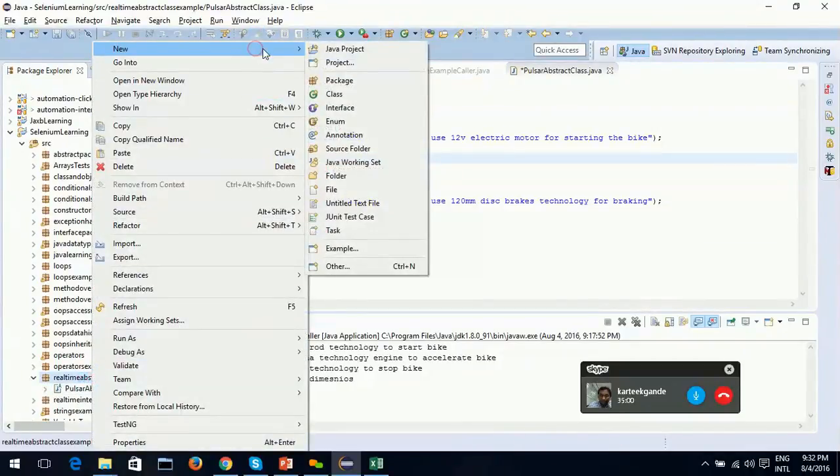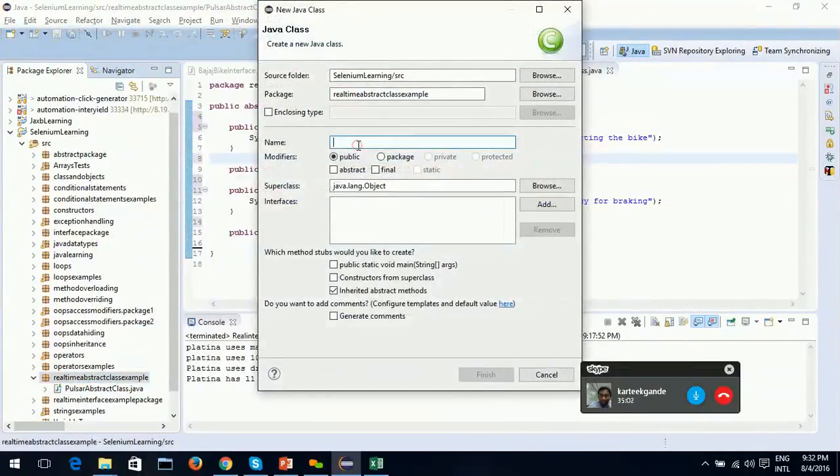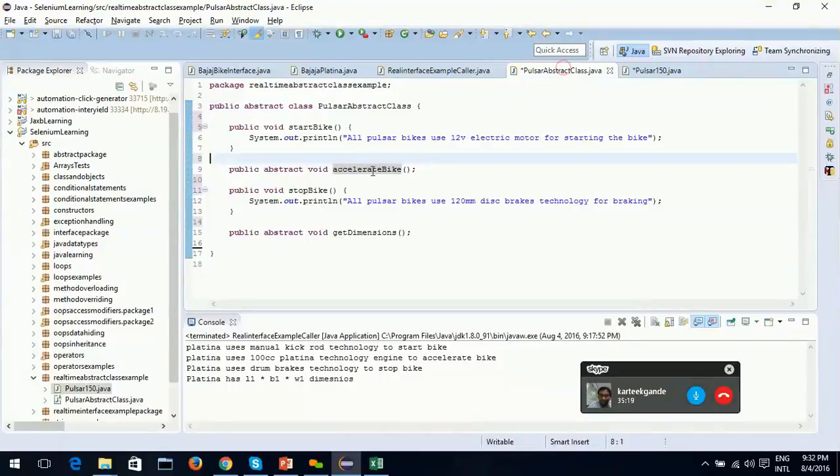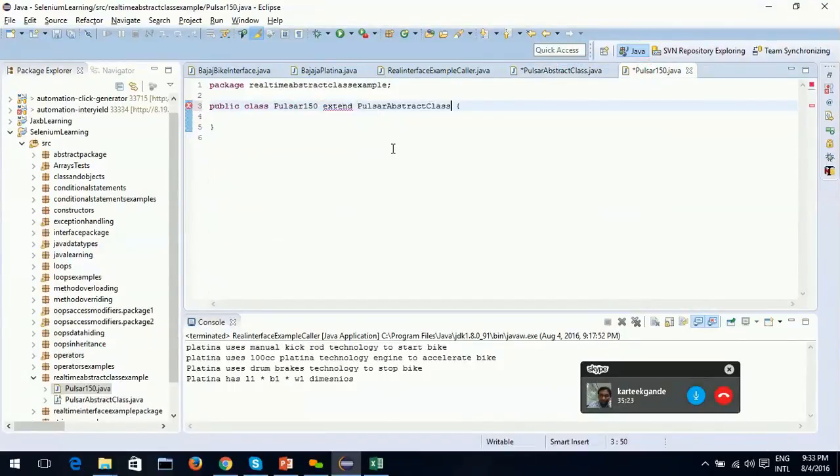Let me create another class. This is Pulsar 150. The name of the class is Pulsar 150. Now this Pulsar 150 should extend this abstract class. Now what is the rule?